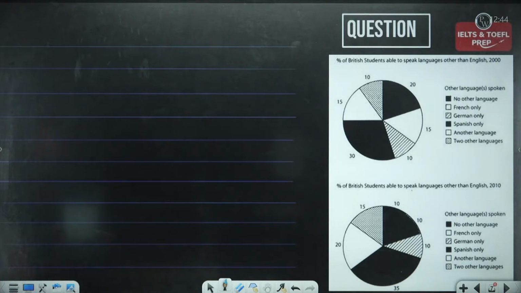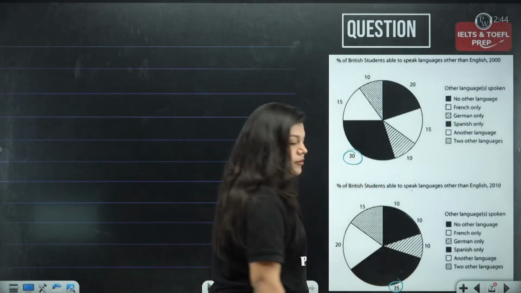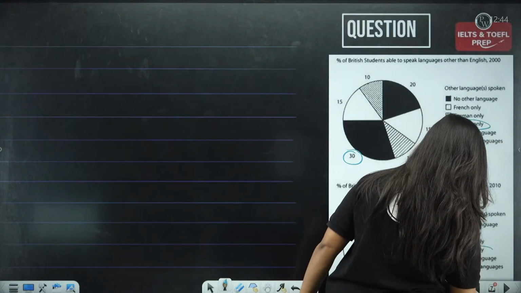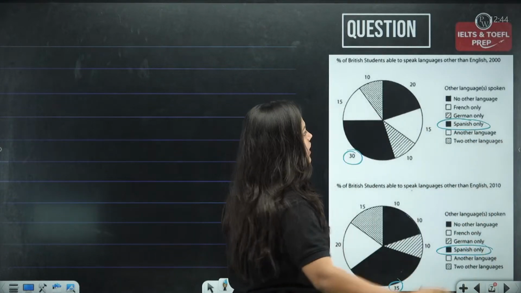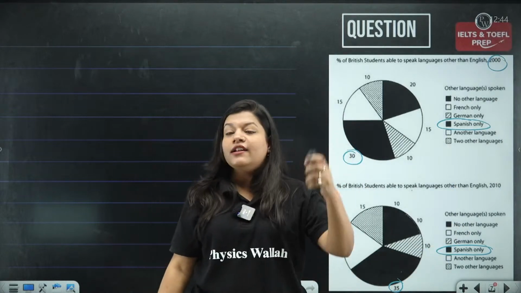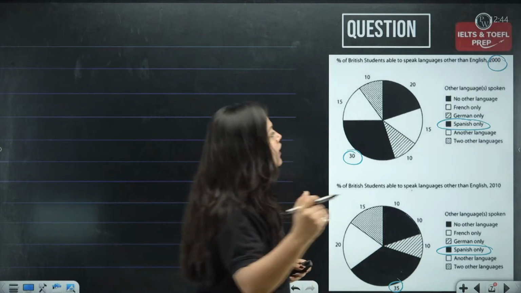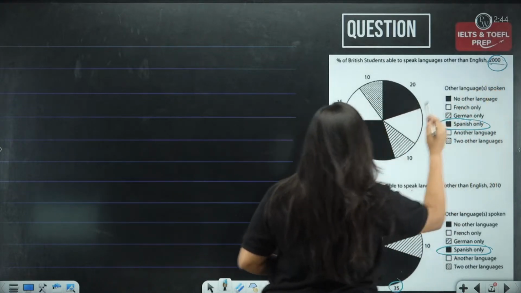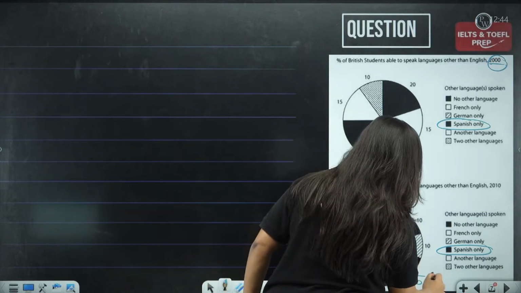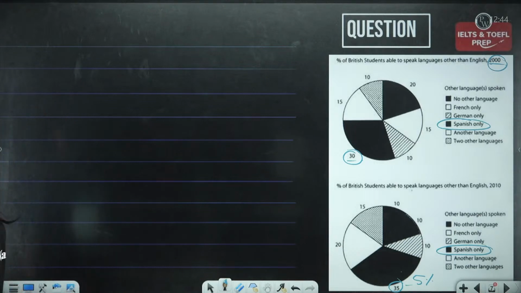So what can we see? सबसे पहले यहाँ पे आओ, स्पेनिश से शुरू करते हैं. ठीक है, हमारे पास क्या है, ये 30-35% है. ओके, सबसे पहले हमने क्या किया, स्पेनिश से शुरू किया. ये है हमारा स्पेनिश इधर और ये यहाँ पे है. ठीक है, तो सबसे पहले हम क्या करेंगे, make sure always remember to keep the first year first. फर्स्ट ईयर फर्स्ट का मतलब जो पहला ईयर है उसको हमेशा पहले रखना, and जो दूसरा ईयर है उसको उससे compare करना है. Right. So what we are having, 2000. So what we can see, initially we have Spanish at 30%, to which it increased by 5% in 2010. यही है. चलो ठीक है.